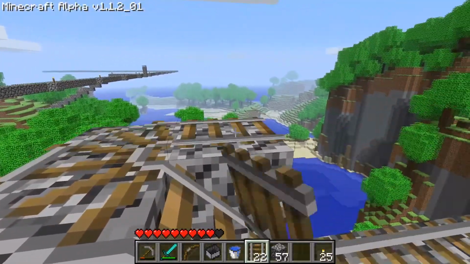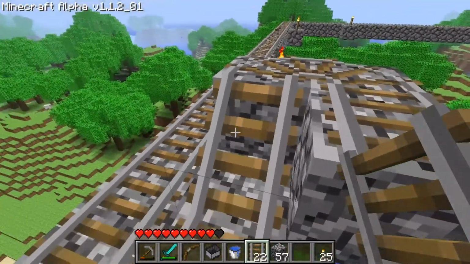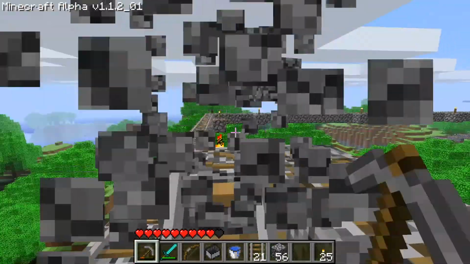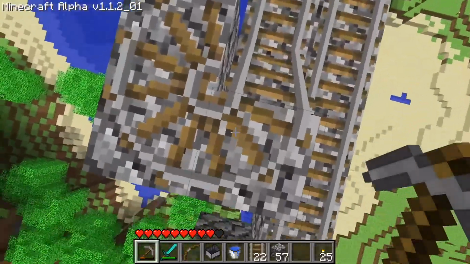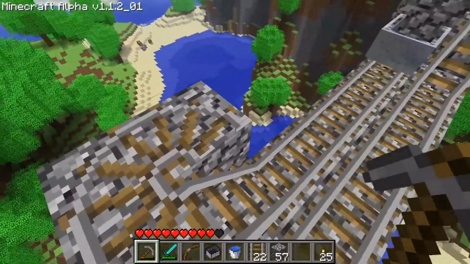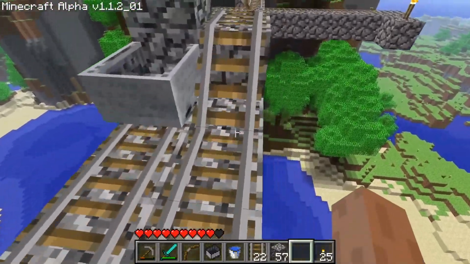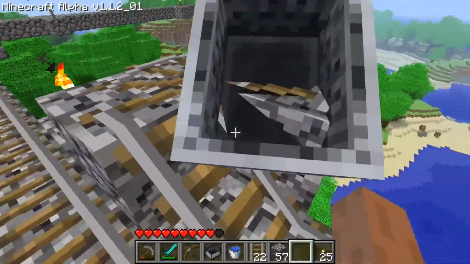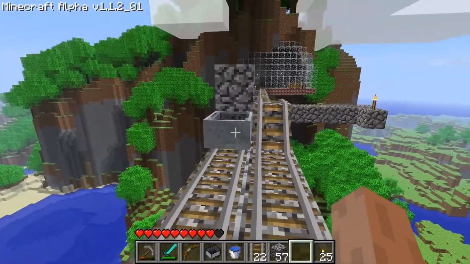So, to get the rail facing into this, you need to place a block up here. And then that creates the circle pattern here. And now when pushed, this minecart... yeah, there we go. It'll go back there.